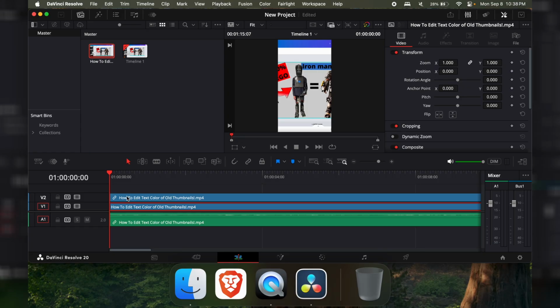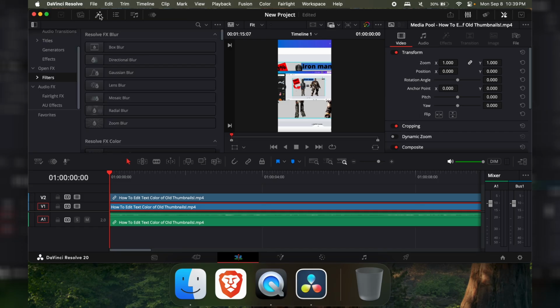To demonstrate this, if we click on the top clip, then we go over to the inspector, where it says zoom, you can click and drag to the left, and that will make our clip smaller. And as I was saying before, because this is our video 2 track, you can see that it is in front of our video 1 track. Now this still doesn't look good, and I want that background to be blurred.